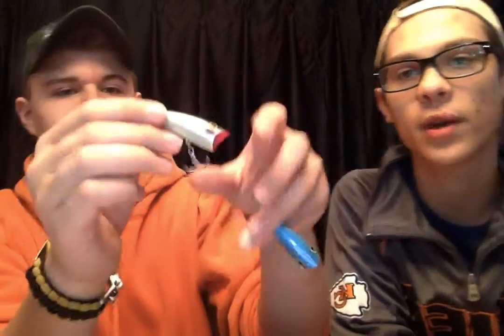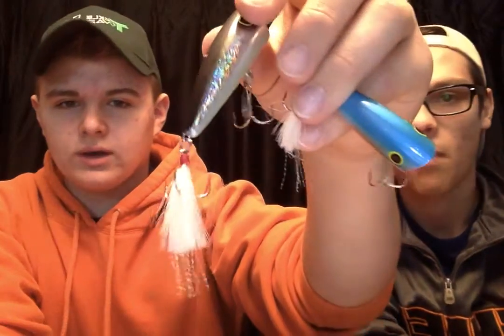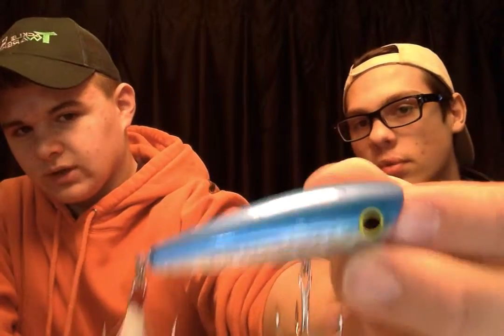These are made by Rebel. I just got these this weekend — they're little poppers. I got the black color, it's kind of shiny on the side and black on the top, with big eyes and a mouth. It's pretty reflective with white on the side. And then I have the blue version of it — same thing.